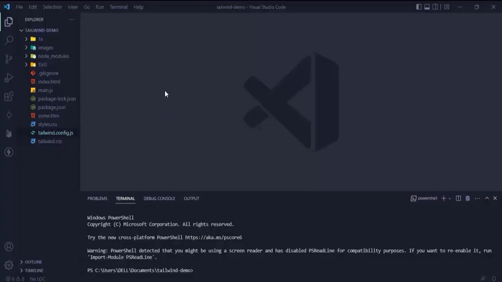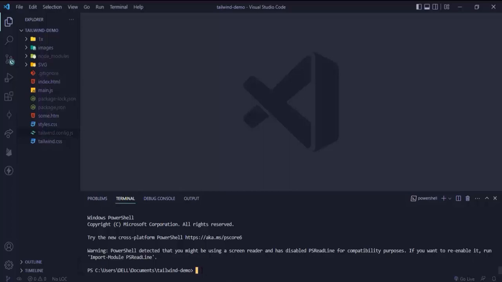So this is an introduction to Tailwind CSS. It's a utility-first CSS framework. It works by scanning all of your HTML files, JavaScript components, and other templates for class names, generating the corresponding styles, and then writing them to a static CSS file. It's fast, flexible, and reliable with zero runtime. So let's get into it quickly.